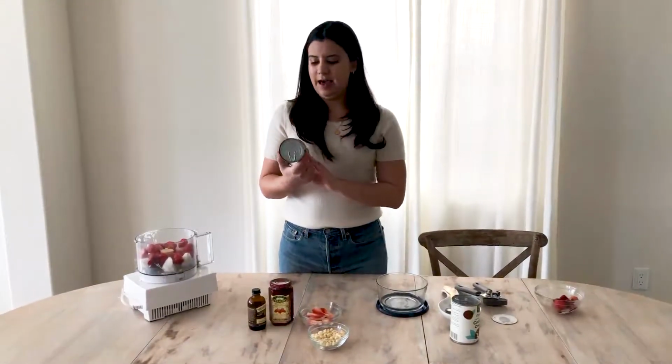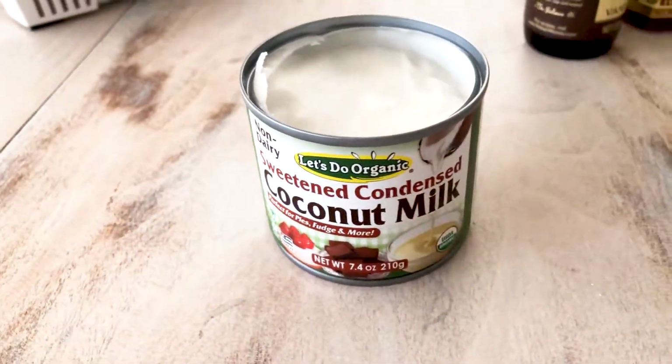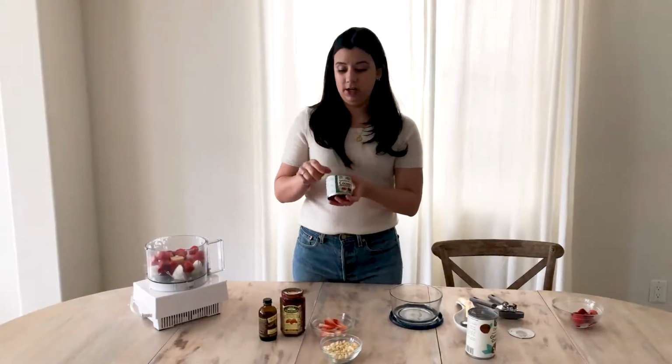Now for our secret ingredient, we are going to add half of a can of sweet condensed coconut milk. I actually found this on Azure. I'm really excited to try this out. It's going to be really delicious. It's dairy free. So this whole recipe is vegan and dairy free.